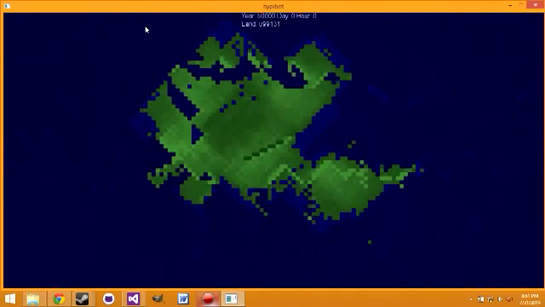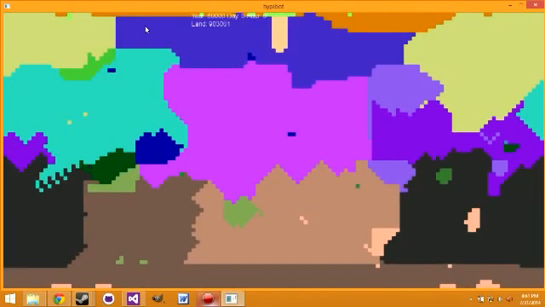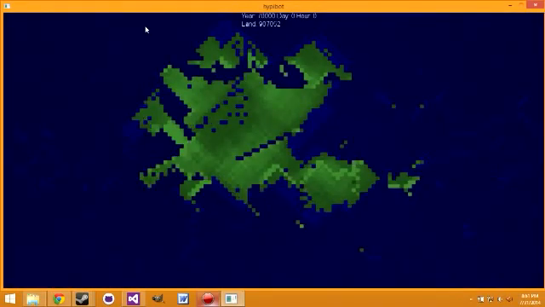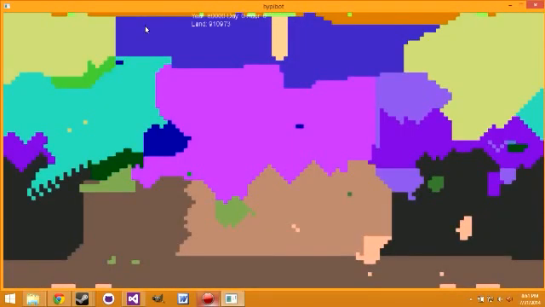But the problem is the plates do not recognize when it has crossed the southern or northern border. So what will happen is, even though a plate is moving down to the south and comes out on the other side of the prime meridian, it should be heading north on the other side. But when I move the plate, I still move it in the same direction. Let's say it's -1, -1. It should now be moving +1, +1. It still tries to move down. So what will happen is you'll just get a flat line that advances upwards, instead of having this dark brown plate be poking out into pillars instead of it's this flat line.